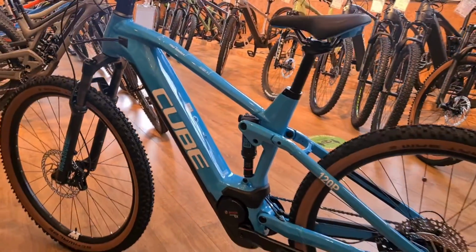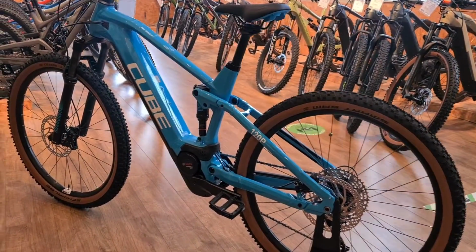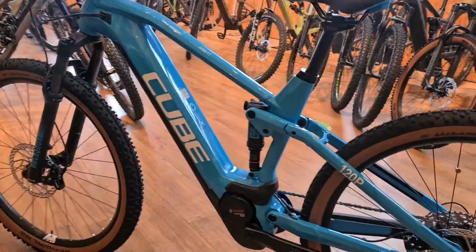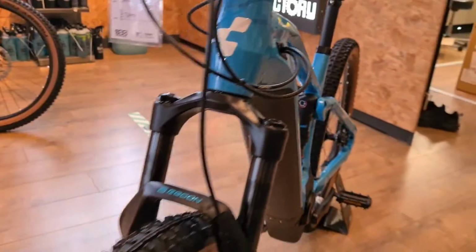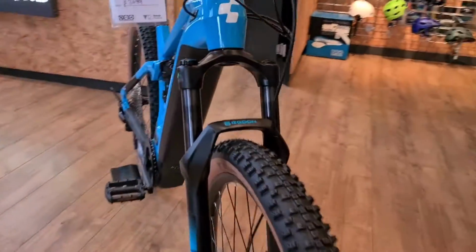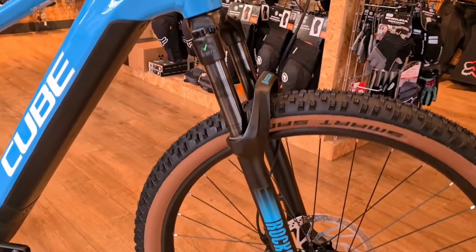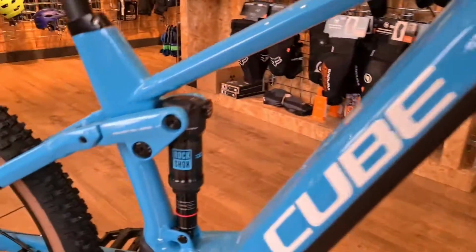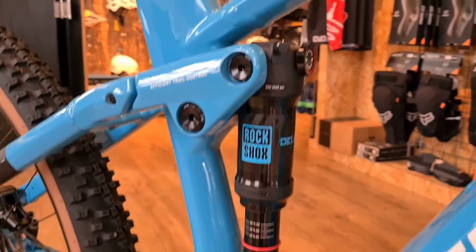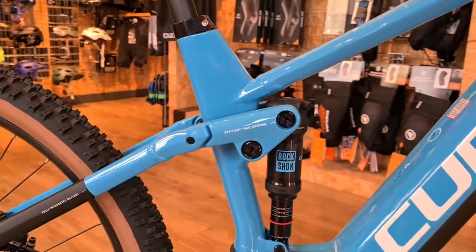So 29 of this, so big wheels help you roll over stuff as well. Goes along well with the smaller amount of travel. RockShox Recon fork is an e-bike specific one. Air fork, so that can be set up for your weight. RockShox Deluxe Select Shock.